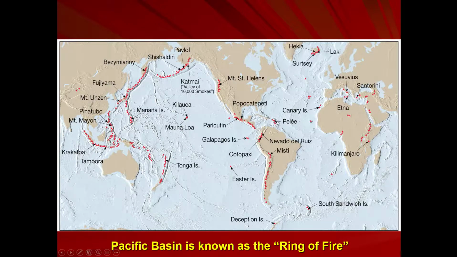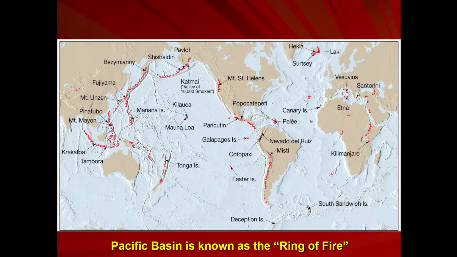Some are over here in the Caribbean, where there's a small plate boundary here. The ones in Iceland are part of a plate boundary that occurs here. There is a divergent plate boundary that exists beneath Africa, and that creates all these volcanoes here. And this is a big convergence zone, which creates these volcanoes here. Down in the South Sandwich Islands, this is another small convergence zone.